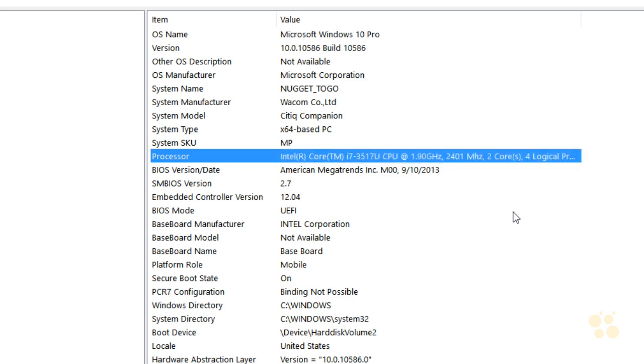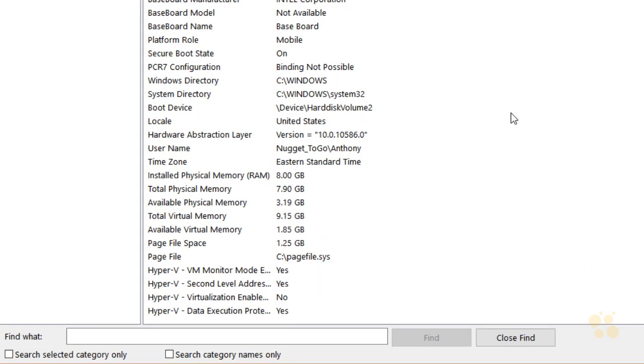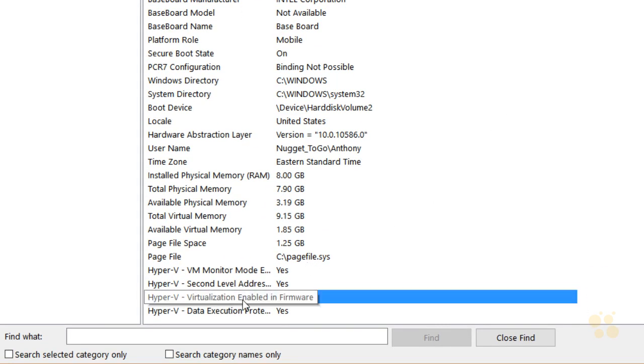So it sounds very exciting from a virtualization standpoint until you scroll down in the system information and you see that there is no virtualization enabled in the firmware. So even though this chip would be capable of virtualization, the firmware, the BIOS that's on this particular device, does not permit virtualization. So watch out for this. I've got a chip that can do it, but I've got firmware written for this tablet that doesn't permit it. As you might guess, I've spoken to the Wacom people about this, and this is something they're hoping to correct for my model device.